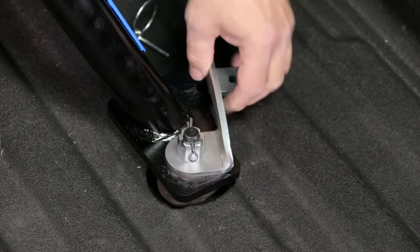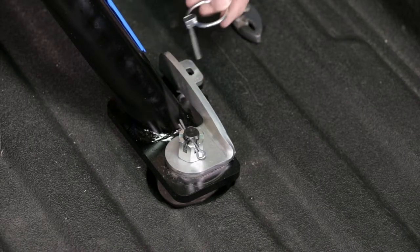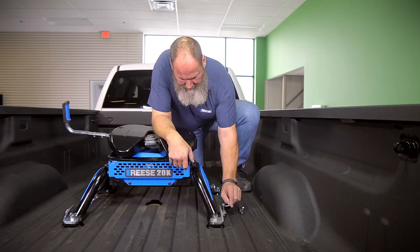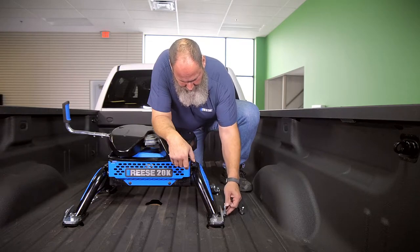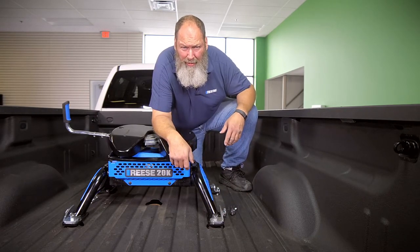Check the handle now. You can see that I have a little bit of resistance, which is just what you're looking for. Put my linchpin back in. It's just that simple.